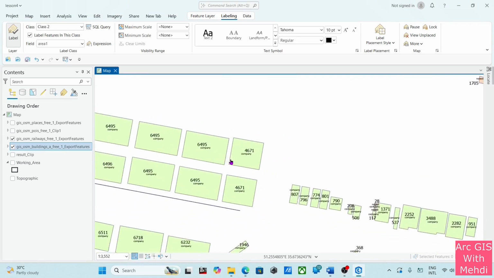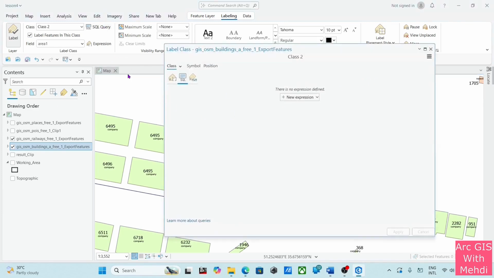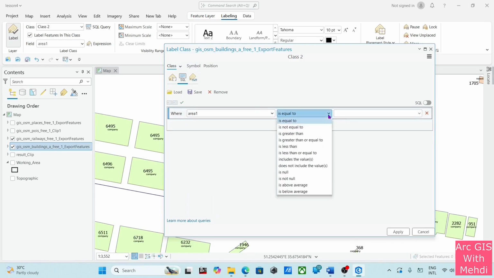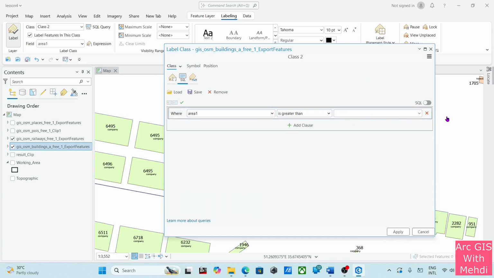I mean, less than 5,000 should disappear, and more than 5,000 should appear. For doing this purpose, go to the SQL Query, set the class 2, area 1, here is greater than 5,000.